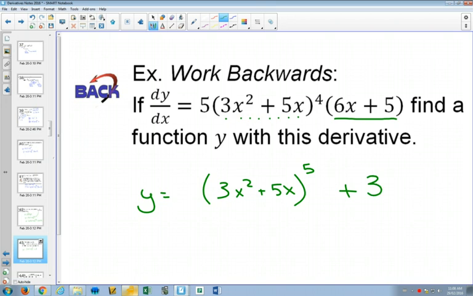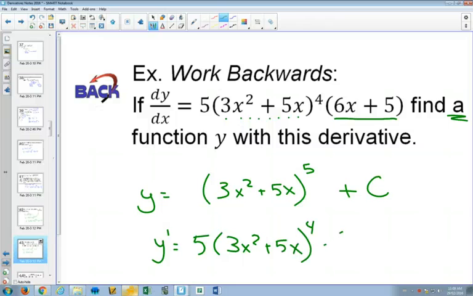Of course, you could add your favorite number here. Today my favorite number is 3. Or 7, or anything at the end because the derivative of a constant is 0. So sometimes when we say we can add any number, sometimes we write plus c. Although this question said find a function y with this derivative, so you wouldn't need to write the plus c or plus anything else there. This would be enough to show a function that has that derivative. Whenever you're working backwards, once you've done that, you can do a quick check. If I did the derivative of this, it would be the chain rule. The 5 would come out in front. The inside would stay the same. Subtract 1 from the exponent, multiplied by the derivative of the inside. And sure enough, it matches up.